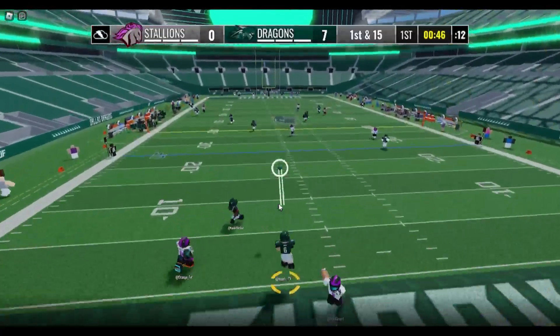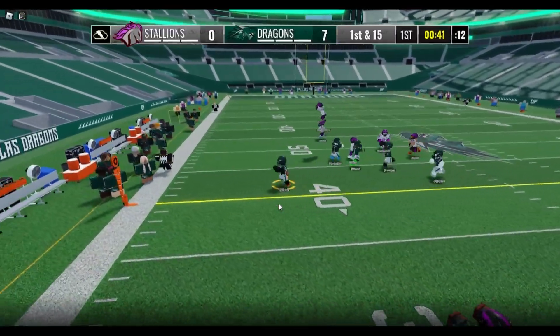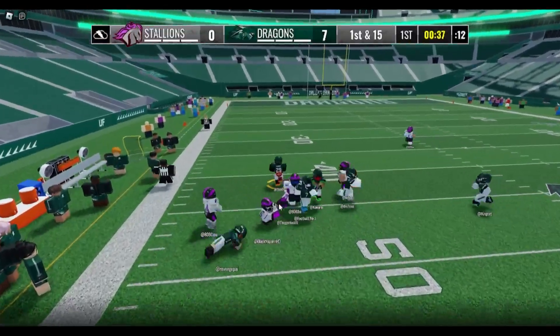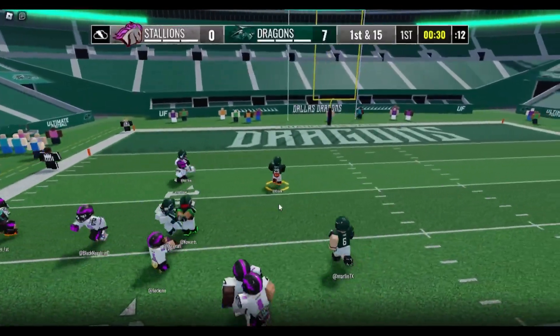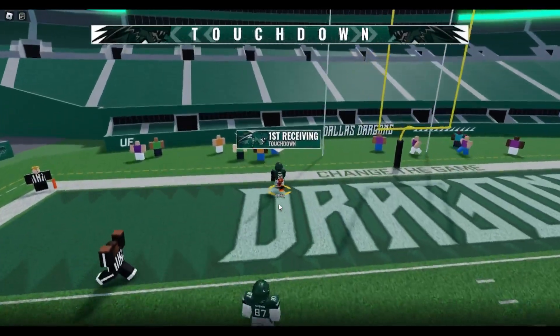Marlin rolls to the left, forced backwards, throws down the middle of this one, caught over the middle — a diving backwards grab there for Joshi. Joshi gets up and runs to the 45, to the 50. Still spins out of a hit there to the 45, still goes to the 40, still going to the 35, 30, still got some blocks. Now gets an entourage here to the 25, 15, 10, 5. He's gonna run and he's gonna score — somehow a touchdown for Joshi!